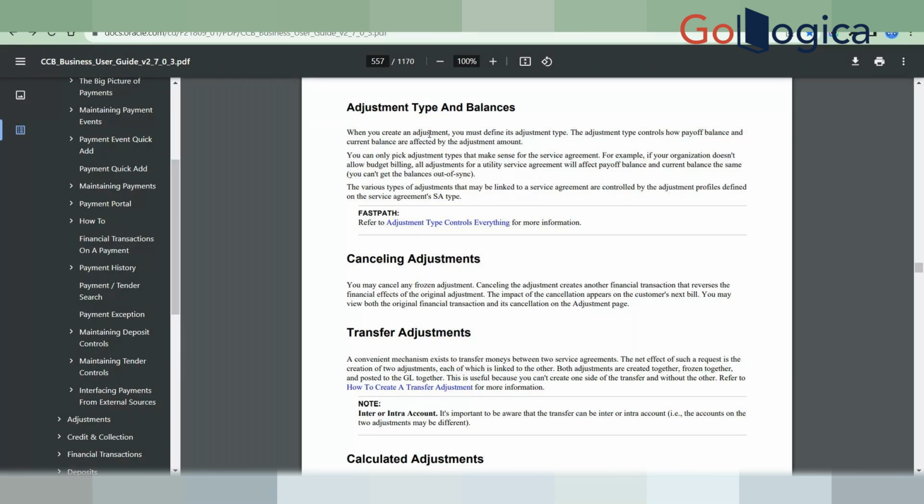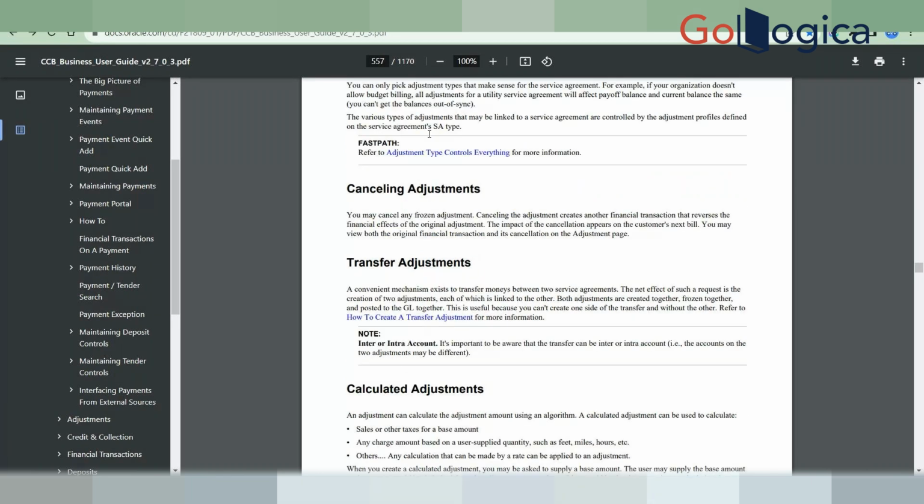So these are the adjustments we can use and we can create on the account without impacting your bill and the payment. Okay, so bill payment, no need to cancel and create. You can adjust this value with the payment and with the adjustment. If any adjustment is created, that can be cancelled also. Like payment, it can be transferred also, because it's similar to payment only.